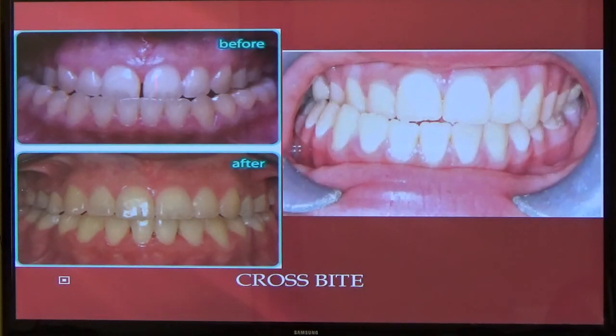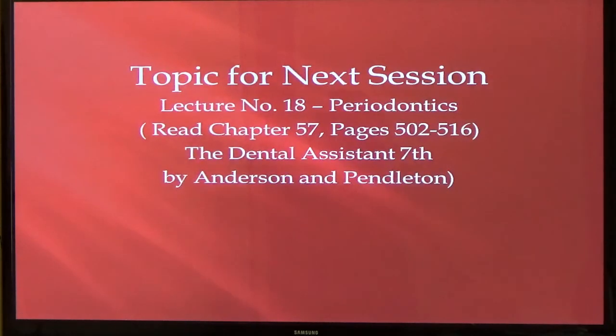So again, here, this is bilateral. Here's one on one side. You can see we have a crossbite here, crossbite, and then we get okay on this side. So on this side, the buccal cusps are on the outside. Here, the buccal cusps of the maxillary are on the outside. Here, we've got it reversed. So here's a unilateral, here's a bilateral crossbite.